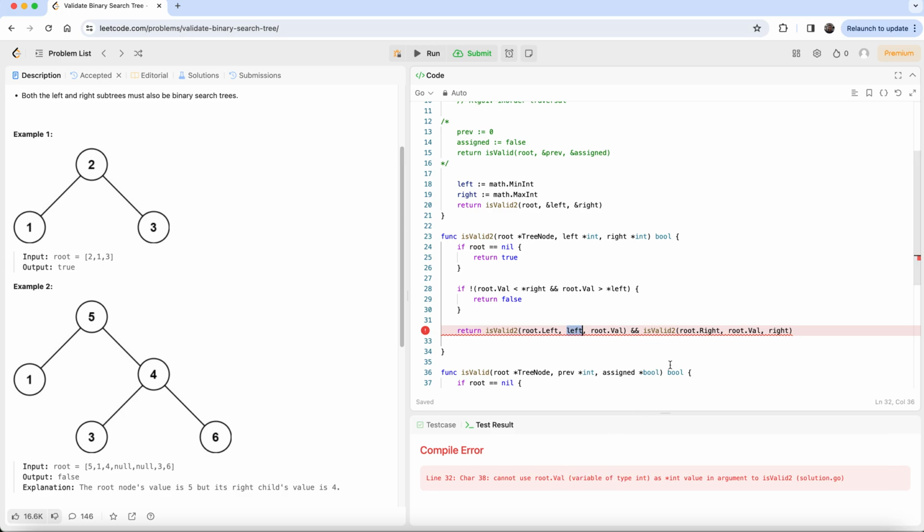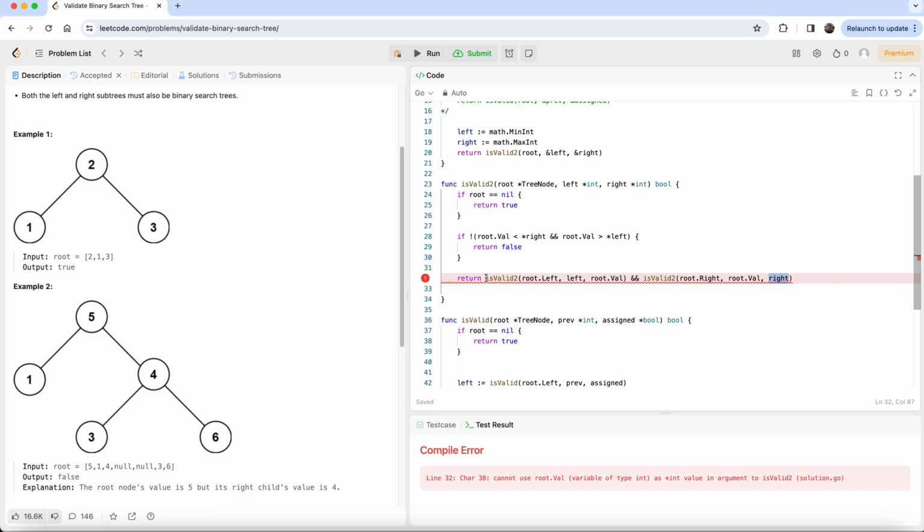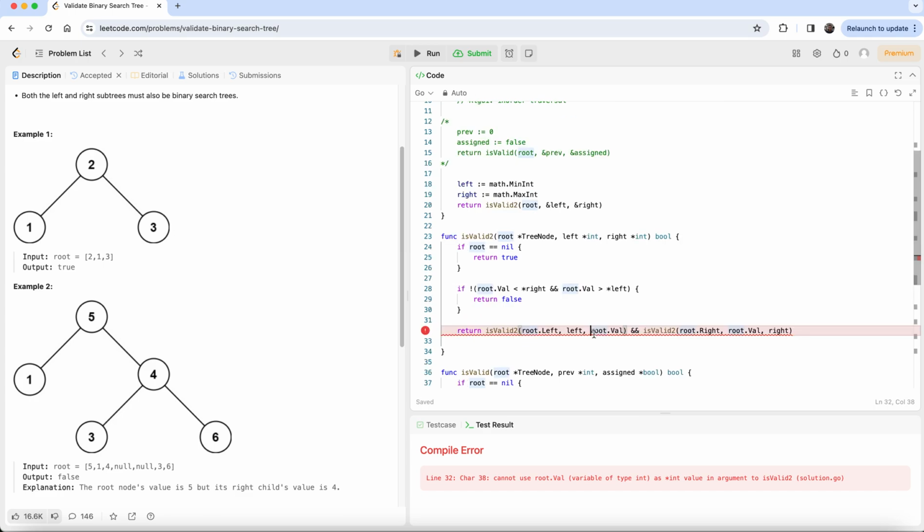Root val. Root.left is moving to the left direction, that's moving to the right direction, and we're passing root. Okay, we pass the root. So we do not need to maintain this pointer here, because we are not going to maintain the same value again and again. So that should be just normal. That's fine.